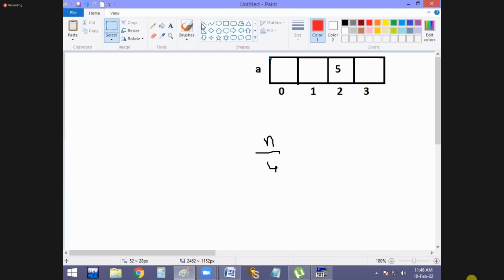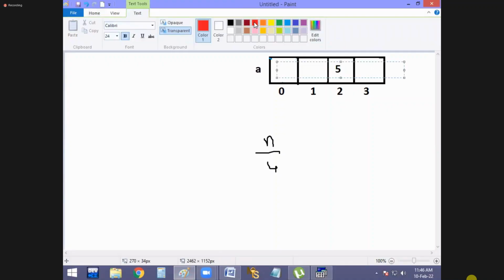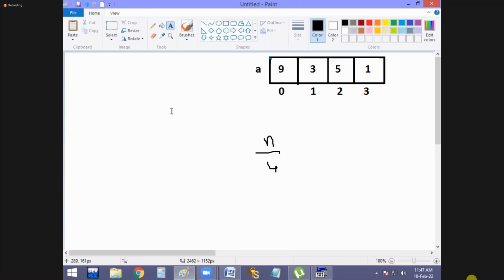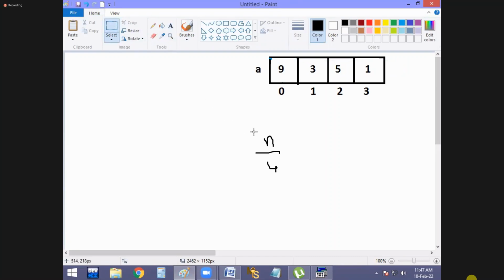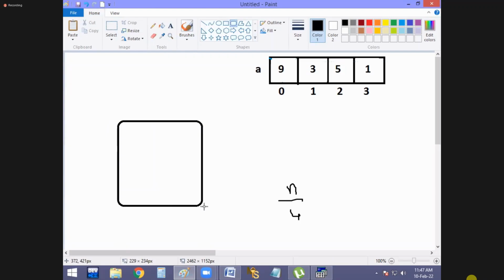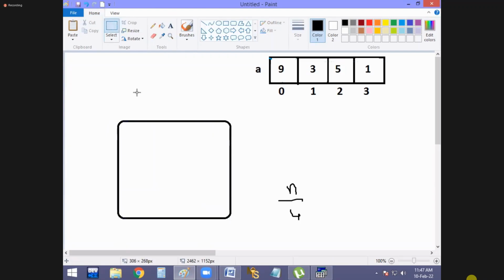Okay, it is our original array with the elements 9, 3, 5, 1. That's all, guys. Now these are the original elements. Okay, 9 3 5 1. We are having totally how many elements? 4 elements, and the elements are 9 3 5 1. Now I am going to use the bubble sort mechanism in this example. Now what is meant by bubble sort mechanism? Okay, now just watch it, guys. I'm giving a simple example like this, easy to understand.